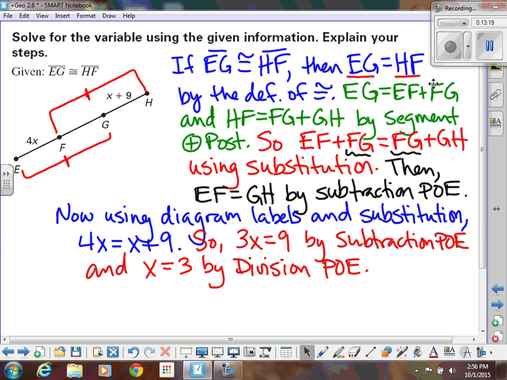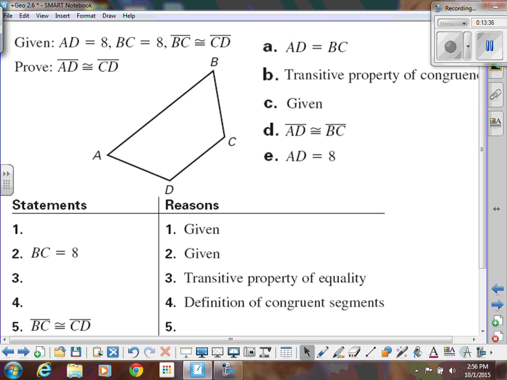There we go. We've got our paragraph proof. So it's really, we're doing the same thing, we're just writing it in sentences. Some of you may love this, it gives you more freedom, but some of you might hate this because it's a lot more writing. So again, I'm just showing you options so you know that there's other things out there besides two-column proofs. All right, but as I said before, my brain kind of goes toward the more structured part, so I like the two-column proofs.